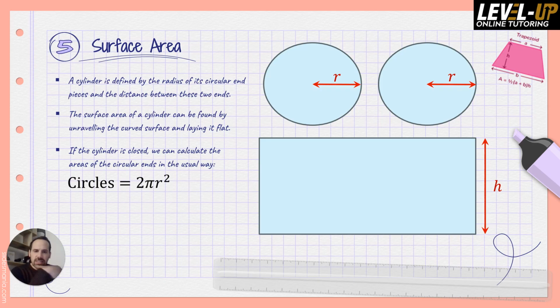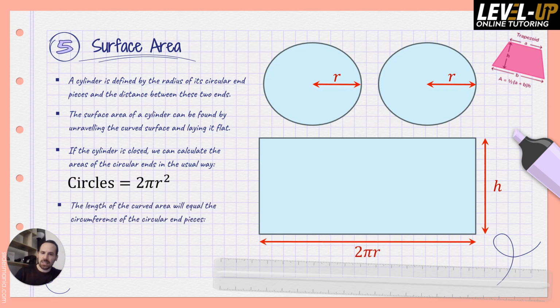So the curved bit that is now laid flat as a rectangle. How do we work that out? Because we've got the height is h, but what is the length going to be? We don't know what that is. Well, we can work it out because think about it. When we unravel this, that long length is basically what went around the circle, isn't it? Like when we wrapped it around that circle. So that length is going to be the same as the circumference of the circle. So it's 2 pi r. And so therefore we can calculate the curved area now, 2 pi r times h, 2 pi r h.